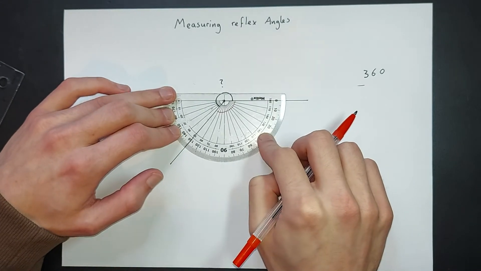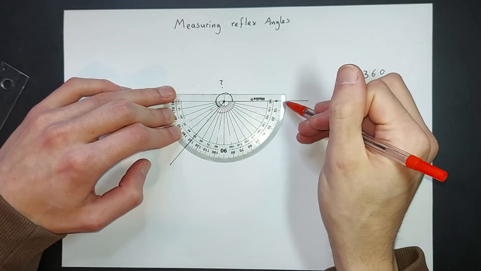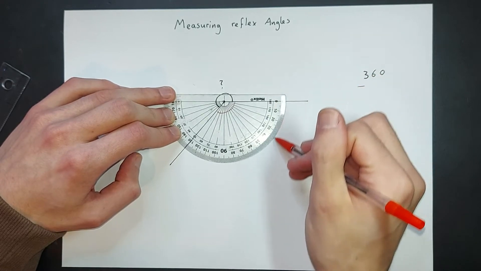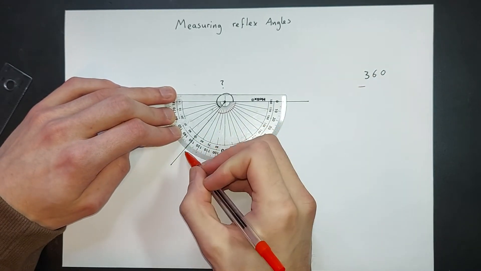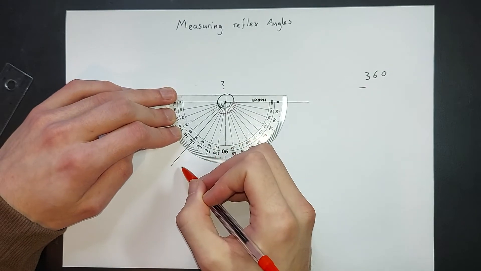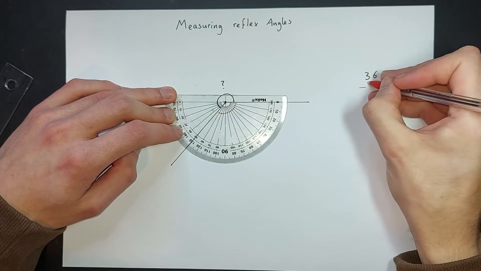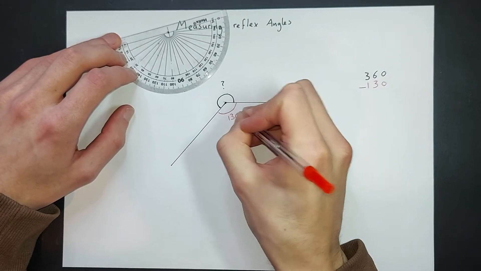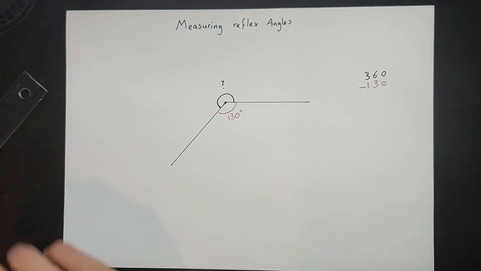Let's have a look at our numbers. So we're going to start from zero, so we're starting from here. We're going to measure all the way around to this point here and that looks like it is on 130. So that red angle is 130 degrees.